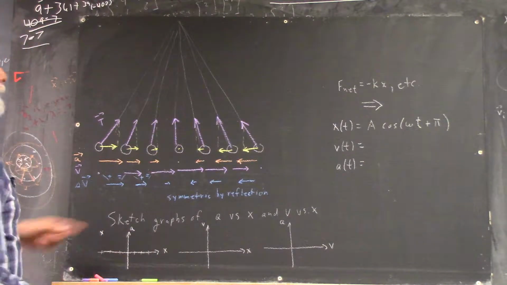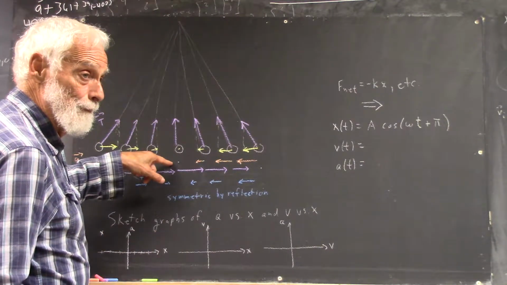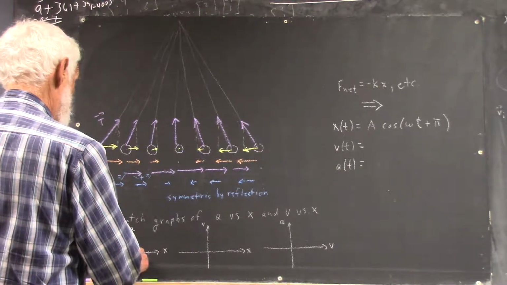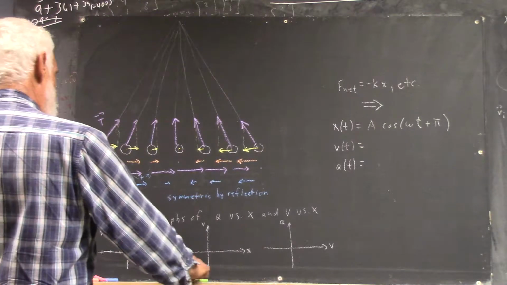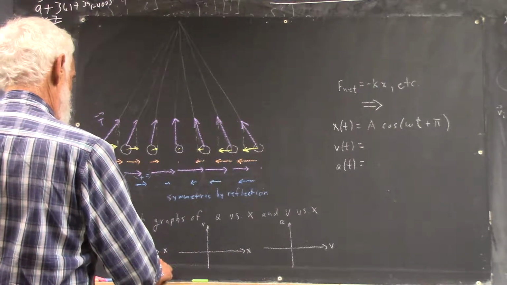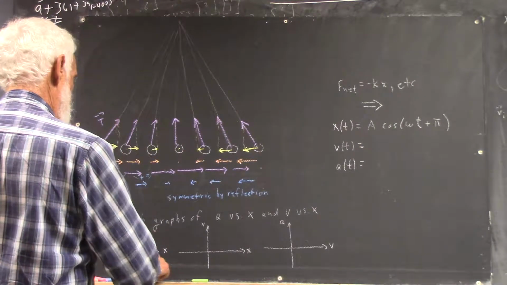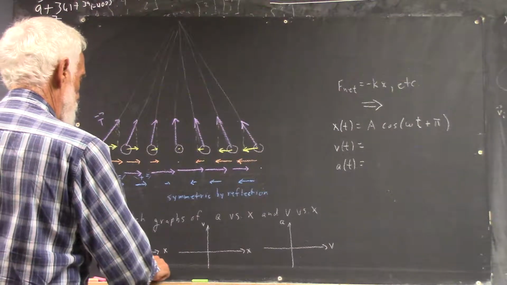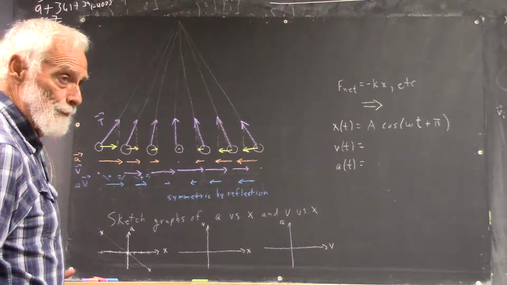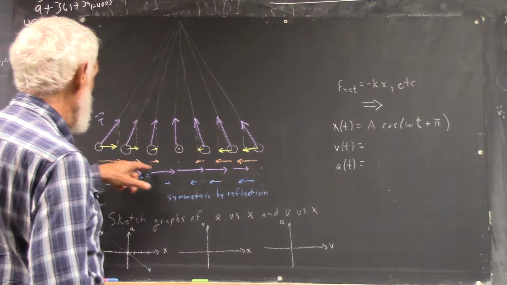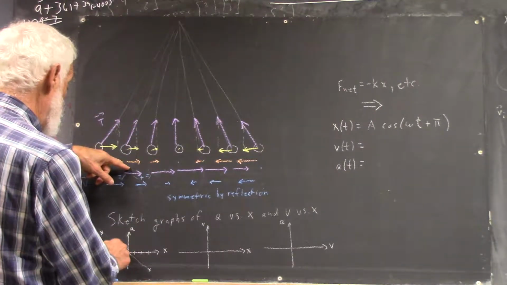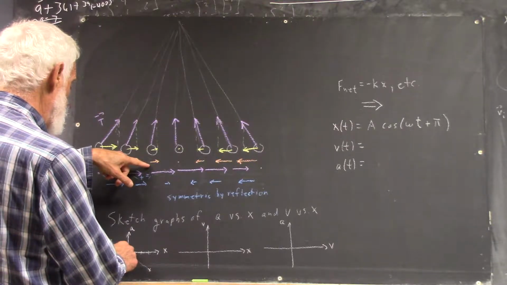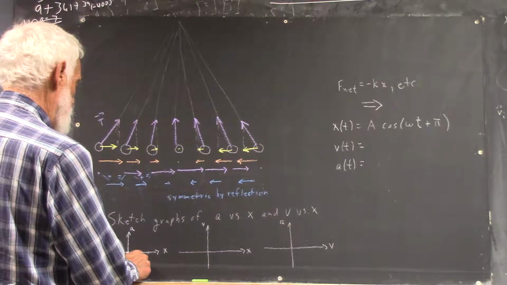And there are other easy points. This point's easy, right? A is 0, so we got a point here. And then over here, A is in the opposite direction, but it's like here. So it's perfectly plausible that your graph is a straight line. Okay? Now if you put the intermediate points in, well, A is a little less here than it is here, so that would correspond to a point in the straight line, and that's what y'all have conjectured.